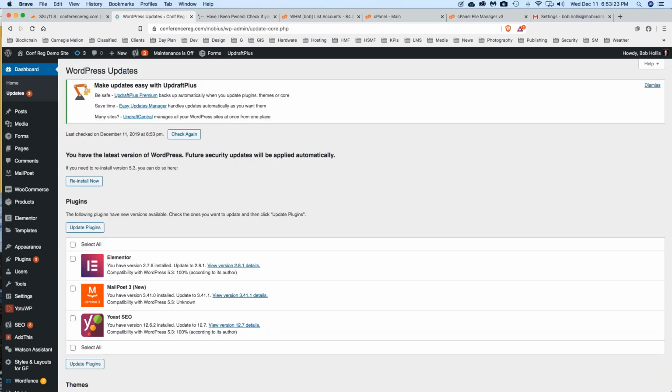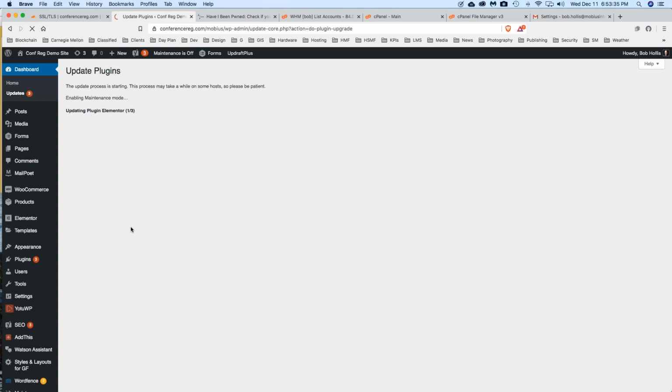The most important thing for security, other than having strong passwords that you don't share, is to keep all your plugins up to date. Because what often happens is a vulnerability gets discovered, and then if they're ethical hackers, they report that vulnerability to the developer, and then the developer has a chance to fix it. Once the developer fixes it, they release a patch or an update, then it gets announced to the world that this software has a vulnerability. That way you're warning people to make sure that they update their software.